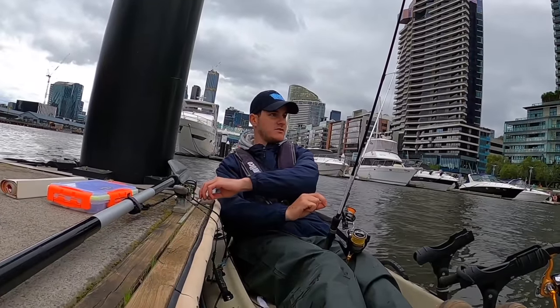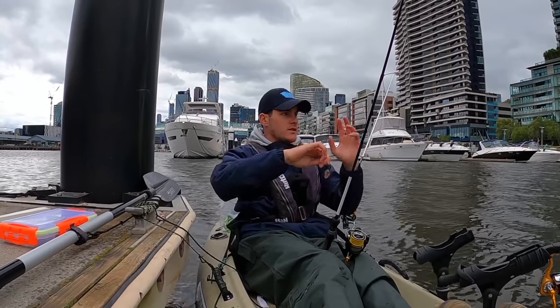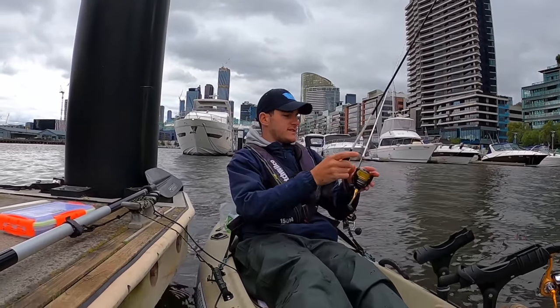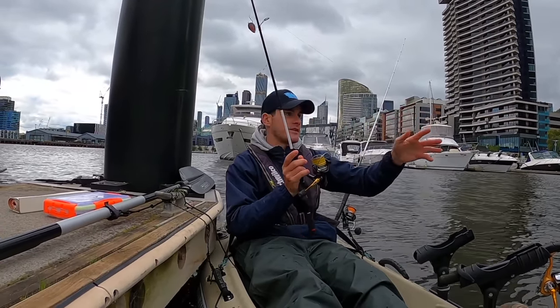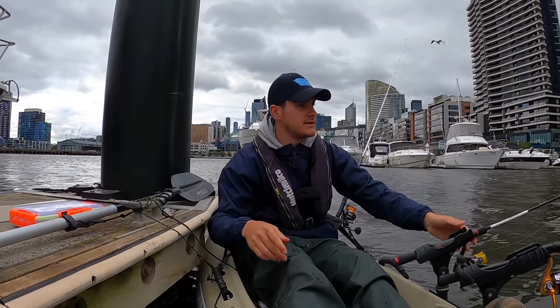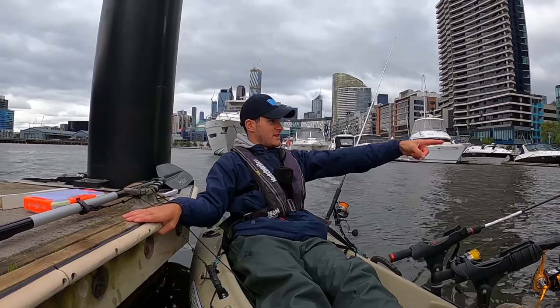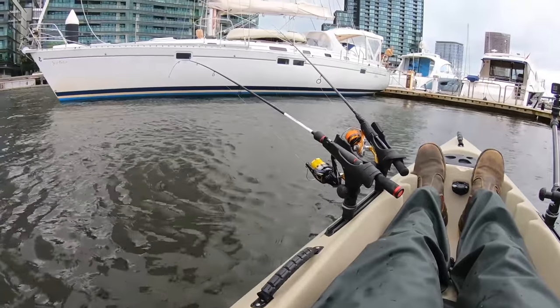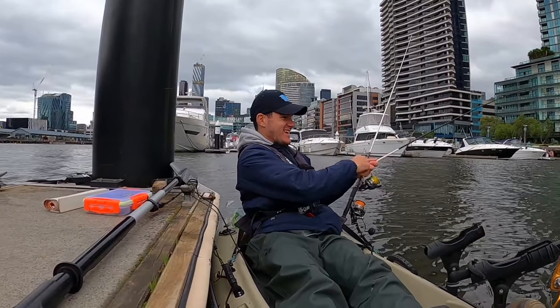When snapper fishing or any sort of bait fishing, it's always good to be prepared. So that rod's going just in case. So there's always a bait in the water and it's always good to have pre-made baits like so. So we'll just flick that out again, open the bail arm, let that drop down. That one's doing its work too. Yep, getting hit. It's gonna go, it's gonna go. And she's on. Oh. Good fun.